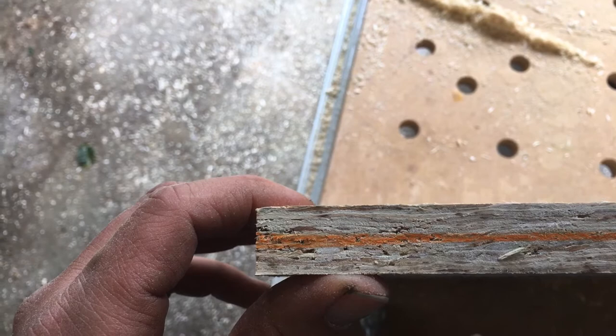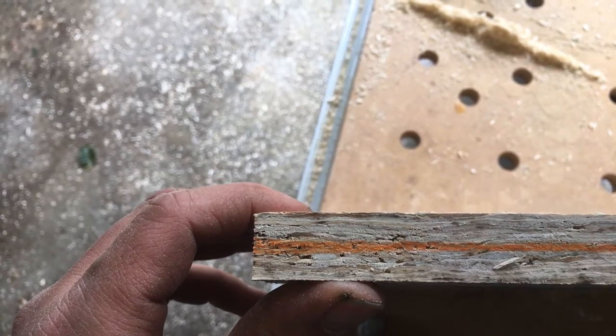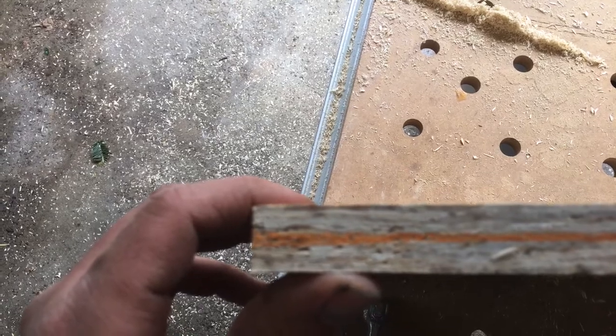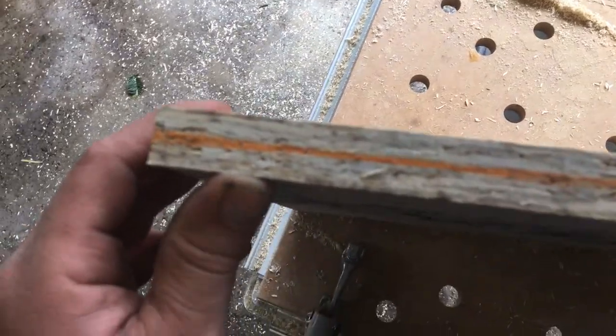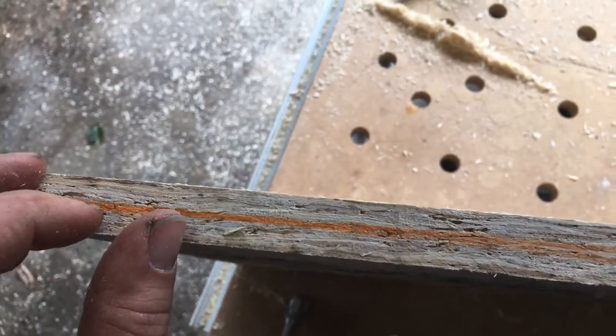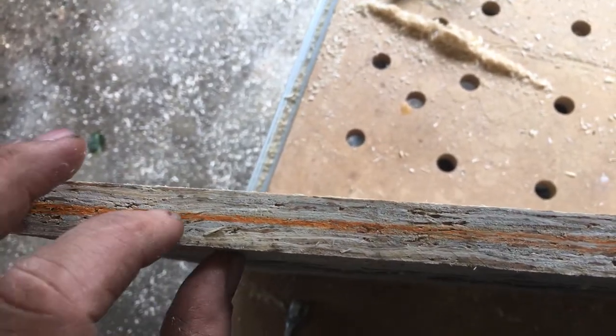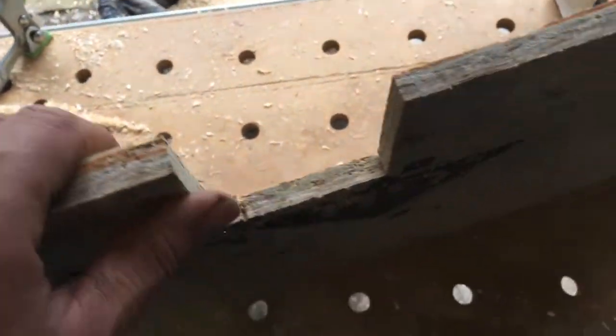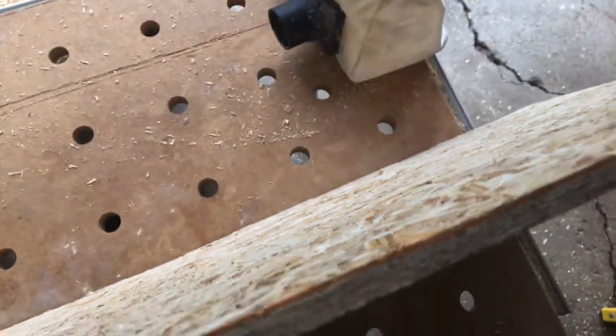So what would that make it? 3/4 is 6/8. So I need it to be 3/8 of an inch thick. I could get smaller plywood, try to layer it together, but I decided to just go at it with a planer. And this is what it looks like with the planer.